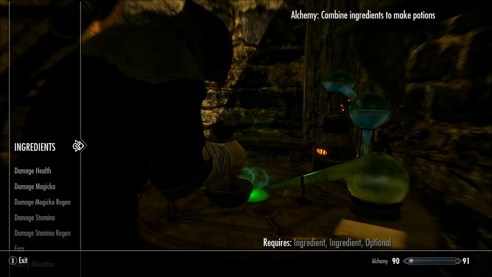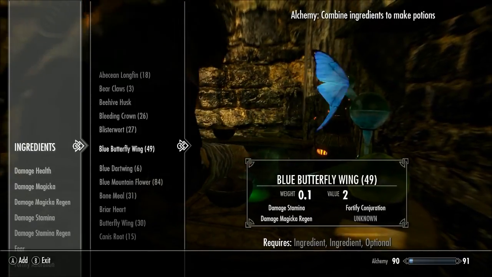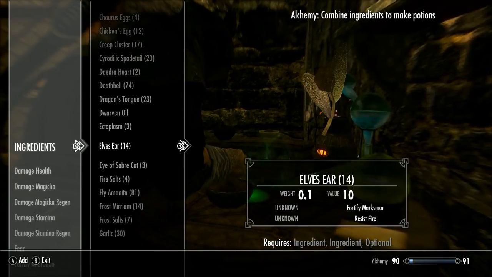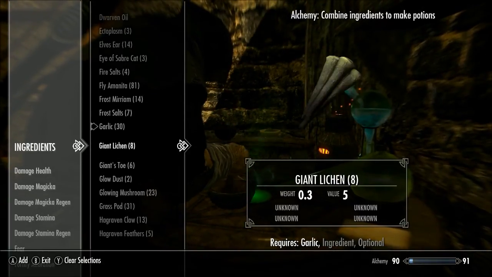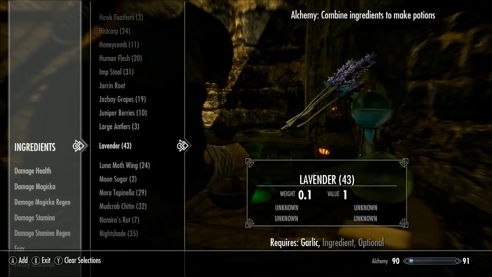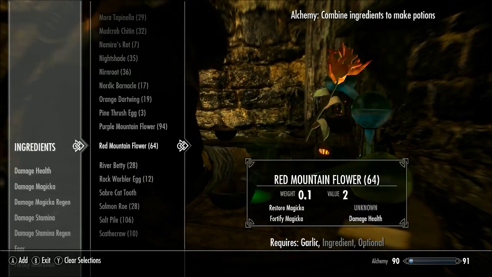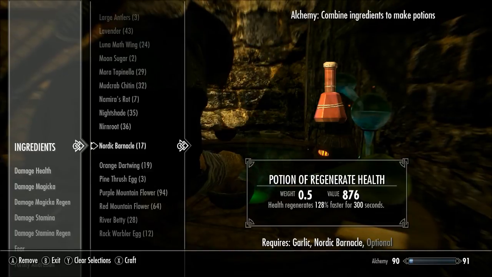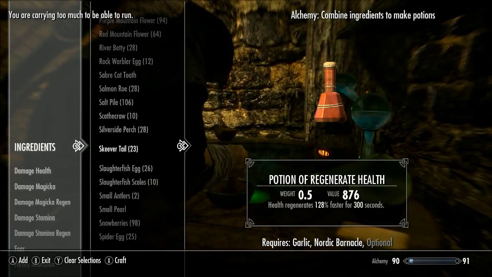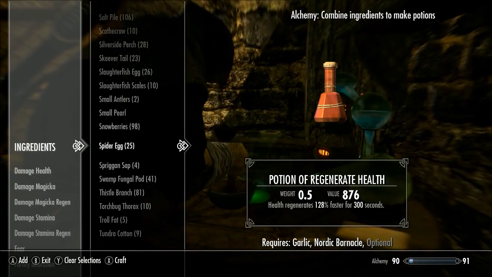Alright, so what we want to do is get to 100 real quick, and we are going to use Salmon Roe, Nordic Barnacle and Garlic to do it. So we got plenty of garlic. We should have plenty of Nordic Barnacles because I picked a heap up earlier in this episode, and between Serana, me and Lydia we should have heaps. Nordic Barnacles 17, and Salmon Roe, we got a mountain of Salmon Roe. Well, not a mountain. Enough.